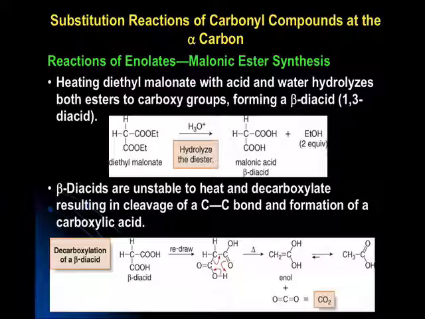So when we take these malonate diesters and we heat them up in acid, we actually get a malonic acid, or so-called beta diacid. And these things are pretty stable unless you continue to heat them. And they will actually decompose under heat to lose carbon dioxide and give an enol, which tautomerizes to the carboxylic acid. And so it turns out that this is actually a pretty convenient way to make new substituted carboxylic acids through what we call the malonic ester synthesis. So let's look at some actual examples.